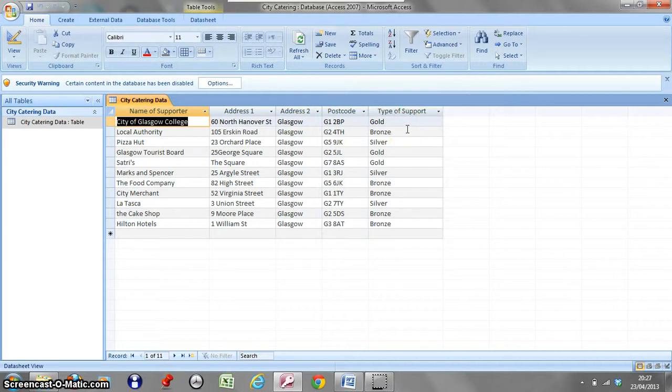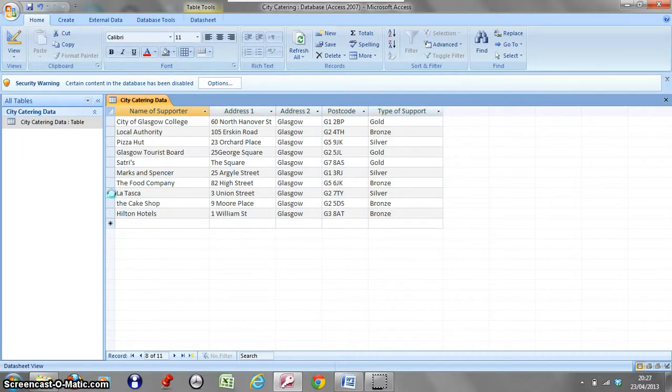Now we're going to delete two records here. I'm going to delete one from City Merchant. Now deleting does not mean emptying. For example, it doesn't mean highlighting this and pressing the delete key. It actually means deleting the record, just exactly the same as in a spreadsheet. What you would do is go into the blue area on the left hand side, click, and then you can right click. Now my computer is very slow, folks, so just give it a wee second. Or instead of waiting for that to delete a record by right clicking, you can just press delete.